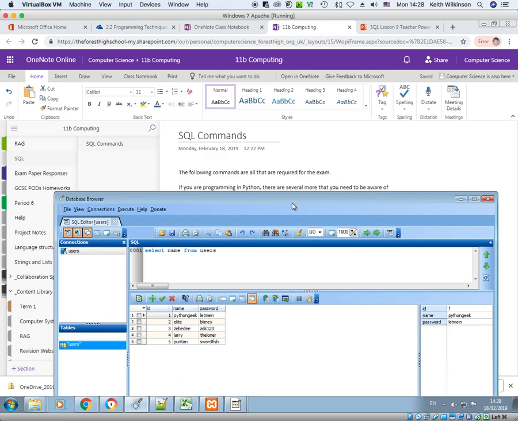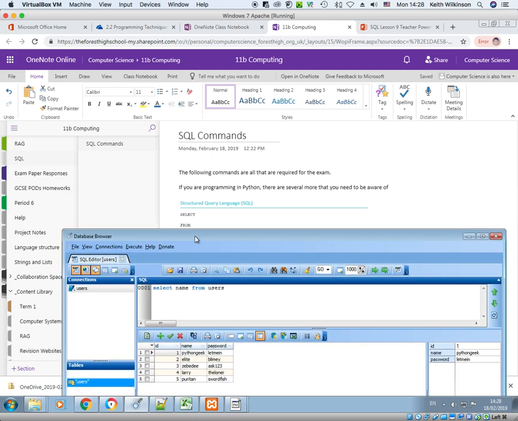As you can see, the select and the from go together on one line. You're always going to have select to begin. You're always going to have from after the field names, and the last thing that you're going to have on that line is the table.